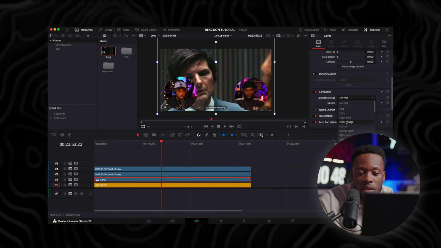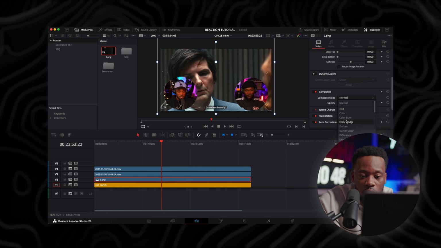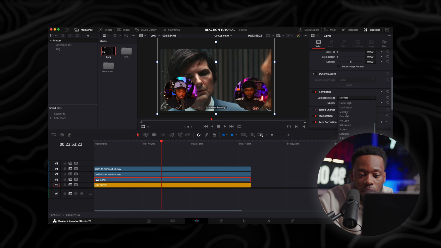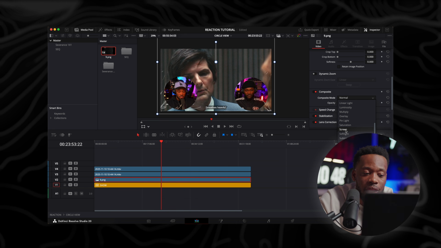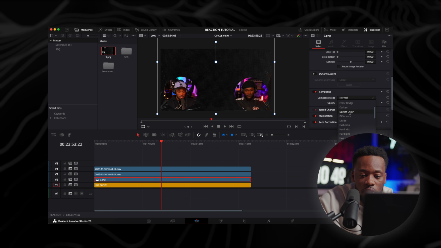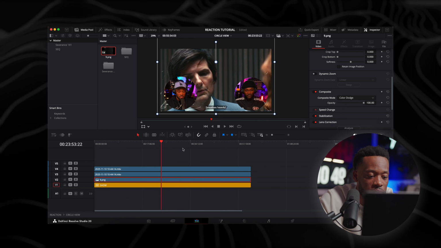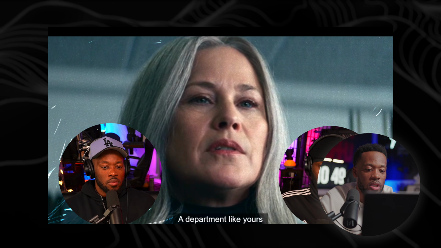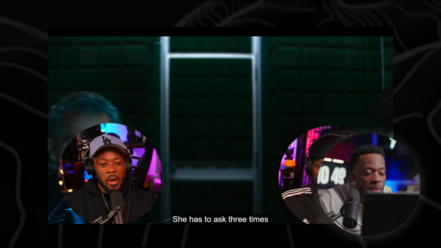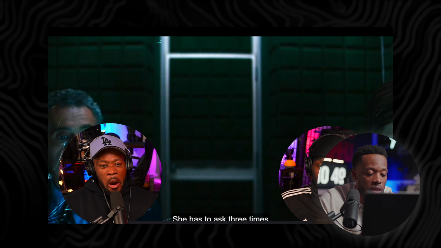So if I change the blending mode to any of these, whether it be color dodge, I like to use screen. Lighting is pretty good. I like to use screen a little bit as well. Any of these modes that you want to use, that's fine. I guess I'll try something different this time and click on color dodge, to which you can still see the show. My fault. You can still see the content, but it obviously does have something over top of it.